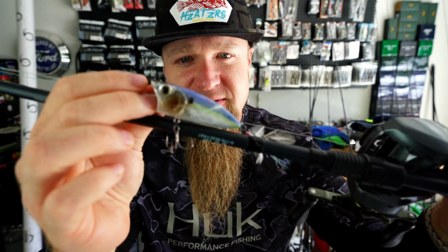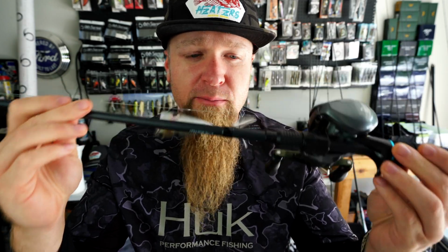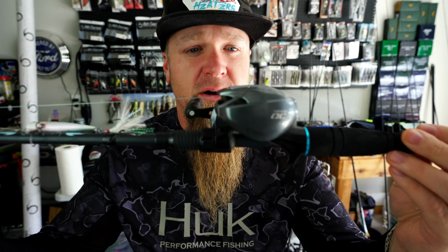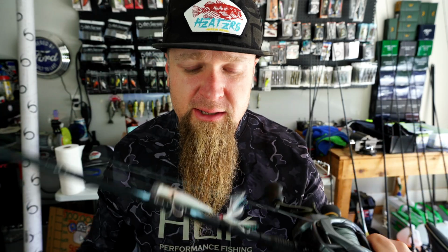The Splashback 70 has awesome action. It pops and it splashes, but it also walks really well. I mean, you can practically get that thing to sit there in one spot and just twitch back and forth. Really awesome bait. Was throwing it on the new Heater Series 6'9" medium moderate rod and a Shimano Curado DC 7.4 to 1. 50 pound straight braid, straight to the bait.